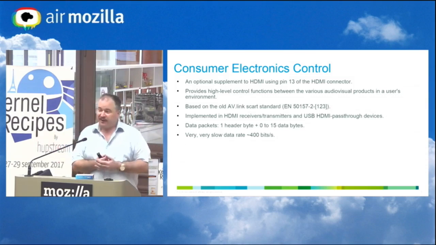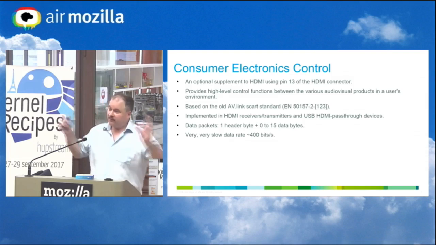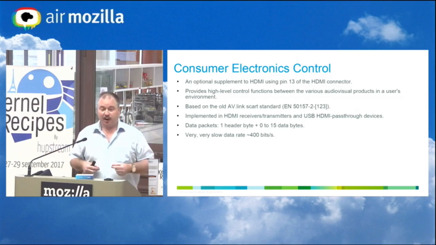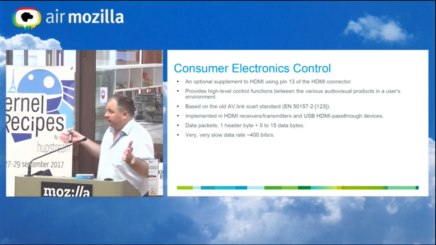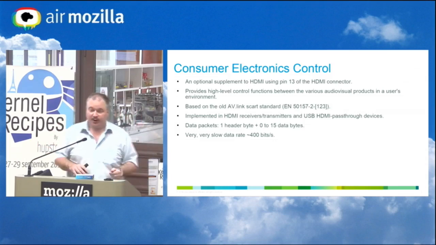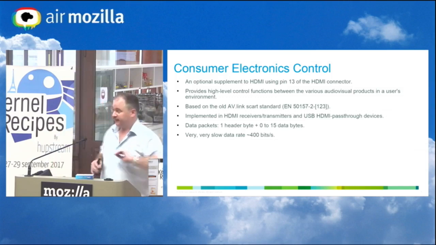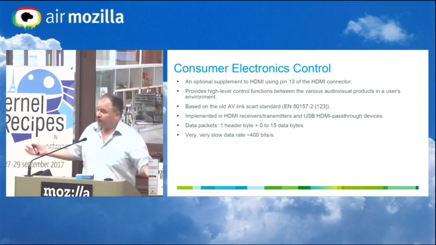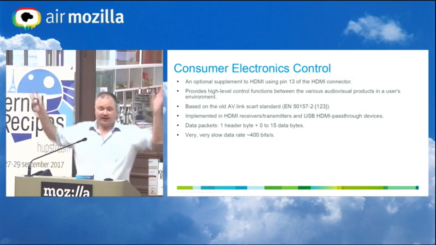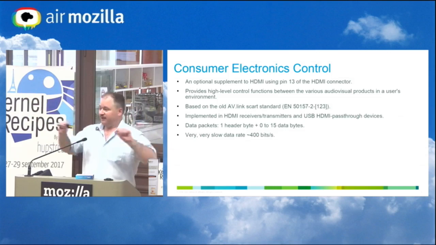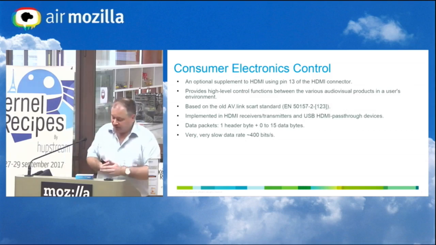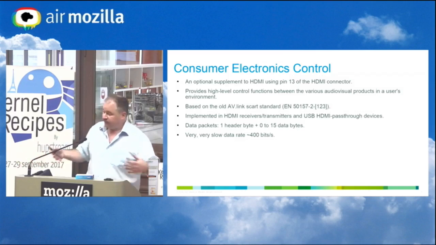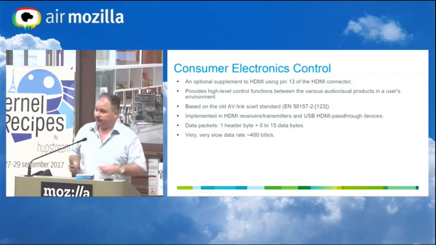From what I can tell, they basically took the electrical low-level standard protocol and ported that to HDMI, and all the higher-level messages are completely new. I never read a history of how this all came about, but unfortunately, as I said, they took the electrical part and that was very, very slow. So you have an HDMI 2 cable, you do 4K P60 signals running around at gigahertz, and then you have this single line that is doing 400 bits per second. The idea is that all these DVD players, AV receivers, displays, they all work together happily, and you turn on one and everything else goes on.